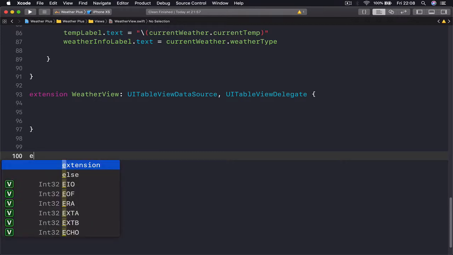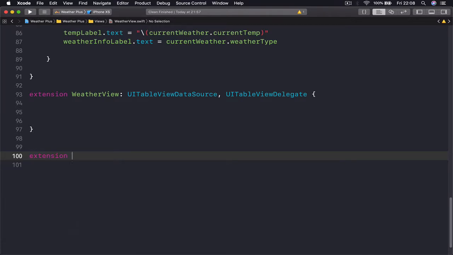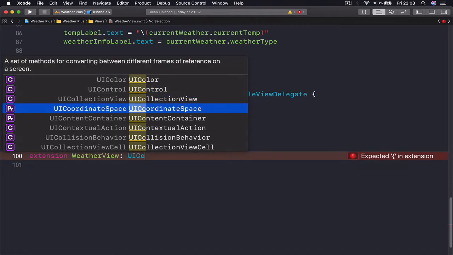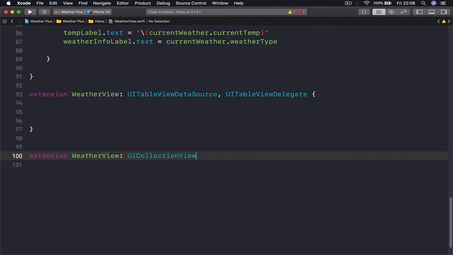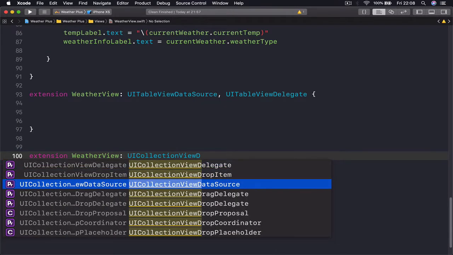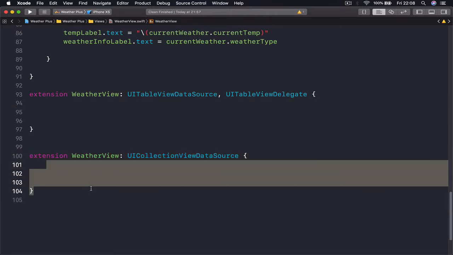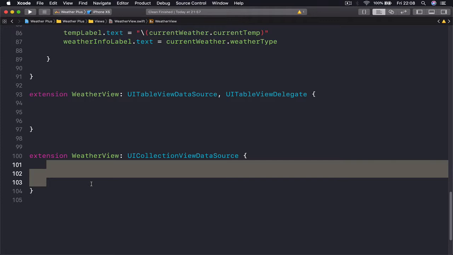And then I will make another extension to my weather view, and this is going to conform to UICollectionViewDataSource. Okay, and this part will be holding our collection view functions.